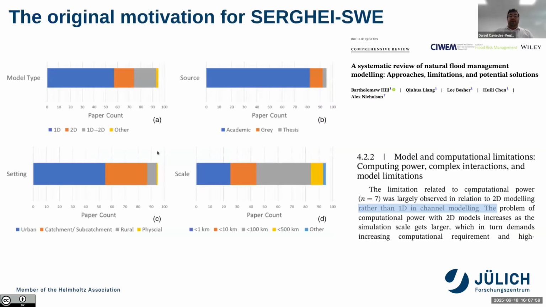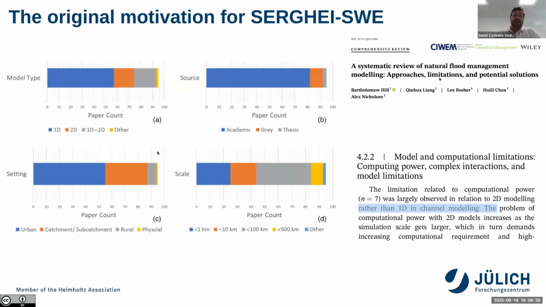So what's the original motivation that underlies SERGHEI Shallow Water Solver? It's stuff like this. This is a nice paper that was published a few years ago in which there was a bit of a community review that showed that despite the great advances in hydrodynamics and two-dimensional shallow water solvers for flood purposes, for example, the community was still reluctant in using it. And mainly the issue was the computational power. People claim, oh, it's still too expensive, it's too slow, and we can't do it. So we thought, well, there are GPU codes available, there's scaling codes available. What's going on that people cannot really do this?